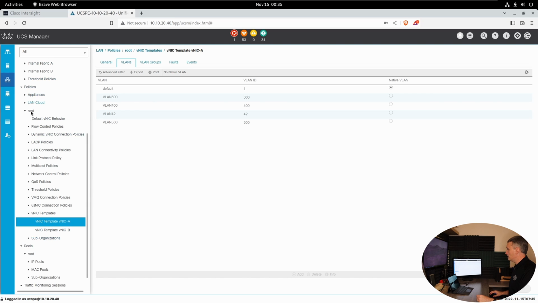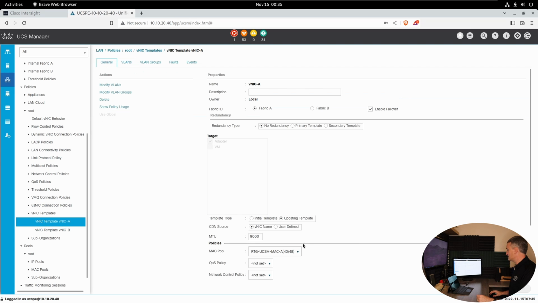Again, as I go on here, I'll just go ahead and get back to here. As I talked about with the updating template, this is the initial template over here. If I set it to an initial template and then make a change to the template, whatever I've already created from that template, any object created from it, would not receive the change.